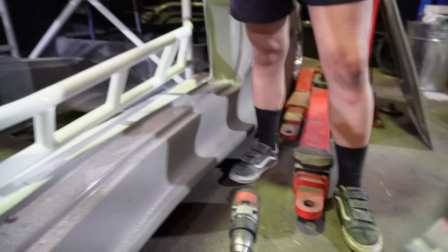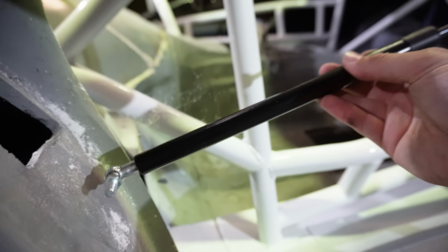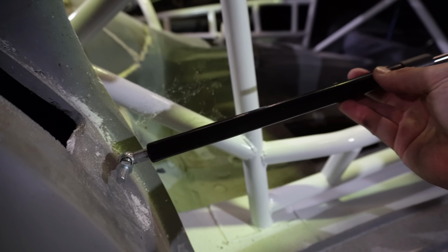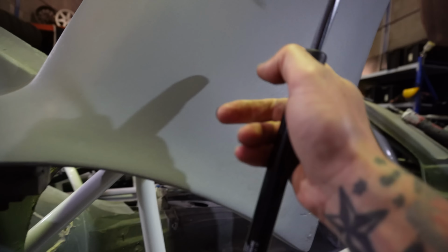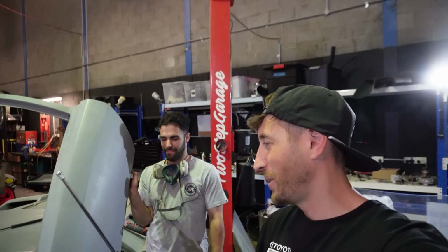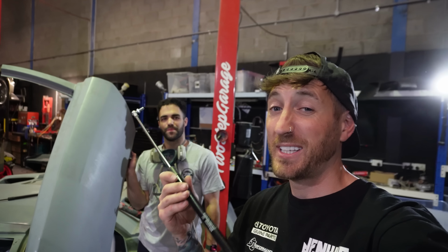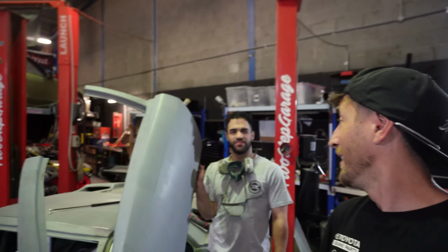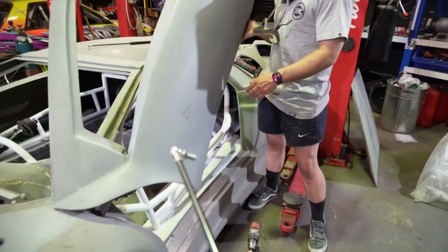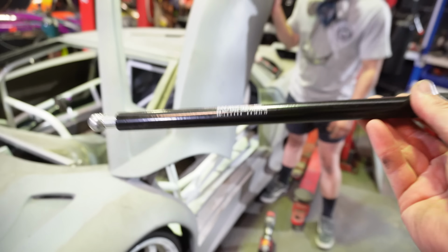Exactly. And then we're also gonna have to make L brackets because the way it's gonna sit like this will bolt up like here on the body. So my freshly painted cage. So we'll make an L bracket that this bolts to, and then we'll have to fiberglass an L bracket to the inside of our door. Hopefully after all of that, we have something that resembles a scissor door that actually works. Without further ado, put your mask on and let's Dremel out this hole and make sure it's big enough for our struts.